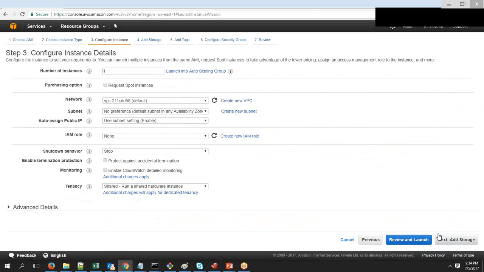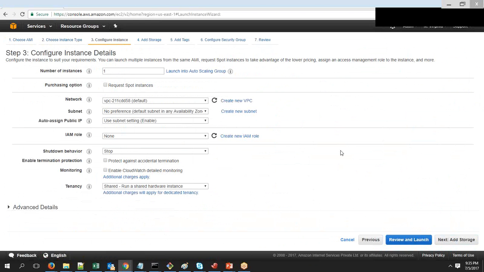That is all advanced level when you are trying to create a complete network, but for us, we are not interested in it. So let's go ahead with the default network that is available. Then it asks how many instances you are going to create. If you are going to use this machine as a spot instance, then you give that here. If not, the machine that we create will be an on-demand machine only.